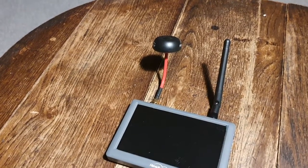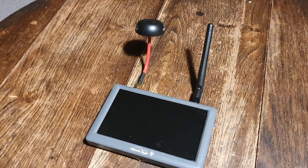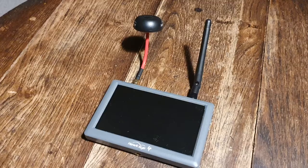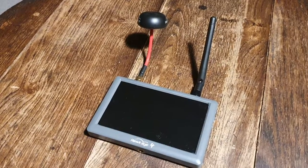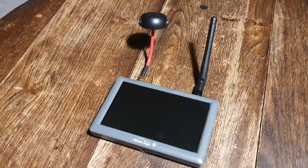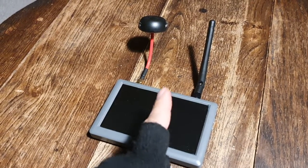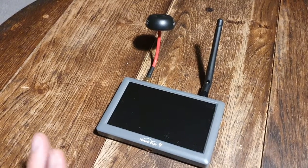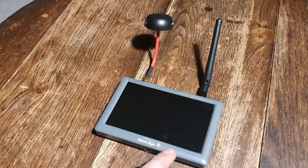So when I fly, I tend to just turn around roughly to where the drone is. I know it might be silly, but I get a very nice signal. Obviously, I use this only for my mini whoop, and because there is something like 25 milliwatts of VTX and the signal is weak, then you get that sort of noise. But I recently bought a Sidora, and in the settings I decided to put 800 milliwatts, so there's a massive signal to catch with these antennas, so it will be better. I already checked from the Caddx camera that is installed on the Sidora. It's a very nice picture on this monitor.